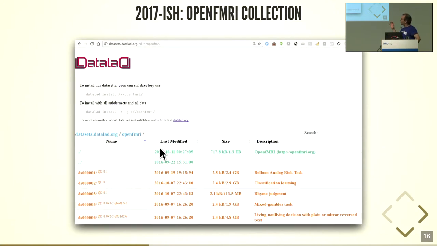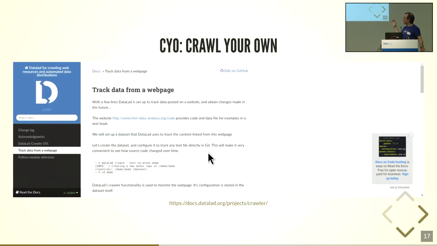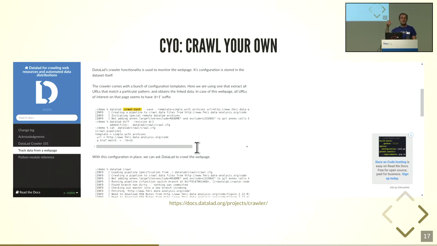But then, as an example, we got all OpenfMRI datasets crawled and uploaded into our portal on DataLad. This is from 2017, that's how it looked. It was covering about 1 terabyte of data, whereas our server hosted just 700 kilobytes. So the rest was really coming from the web, right? So users would use a standardized interface, just datalad install, whatever, and get any file, regardless of where it's coming from, regardless of which tarball, regardless of what authentication scheme. And you could create your own pipeline. We have documentation within our DataLad docs on how to crawl any website, where you pretty much create a dataset, then you crawl with a configuration, like this URL, download those files, and you can crawl that resource over and over again, getting those updates committed into git-annex.